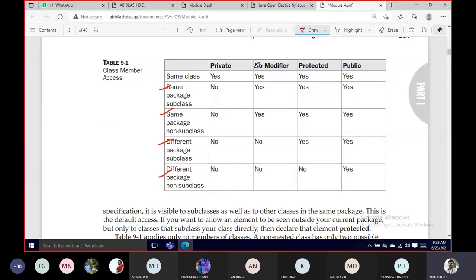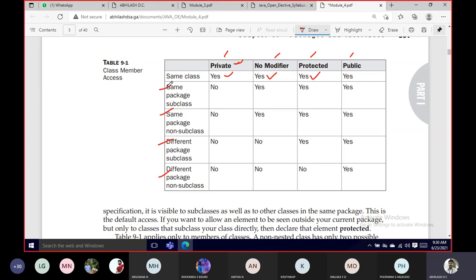As I told you, we have private, nothing, which means default, protected, and public. If it is the same class and the variables and methods are private, then yes, it can be seen. By default, yes, the same class can see it.